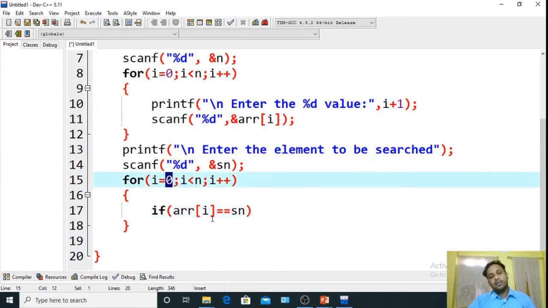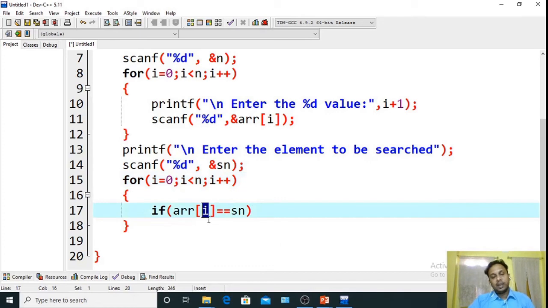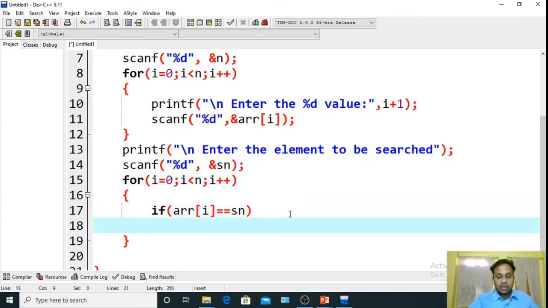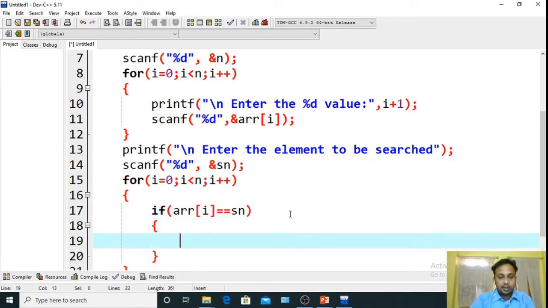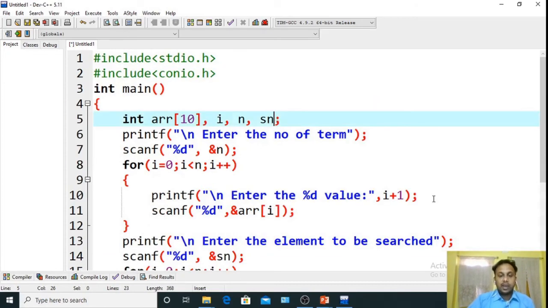Then we will take a new variable, flag, whose value will be 0.